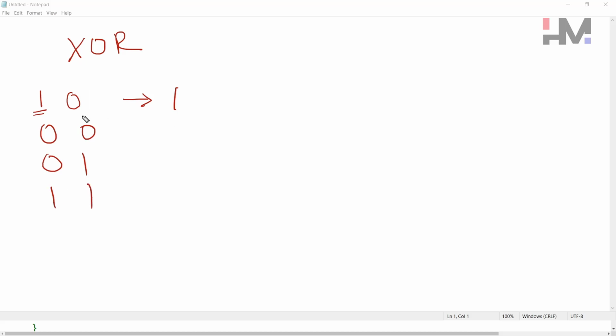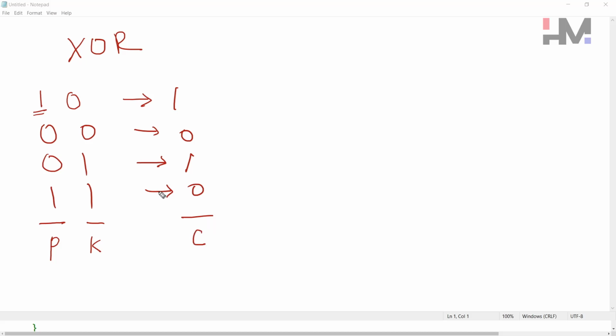Only when both are the same is the output 0. Only if something is not matching is the output 1. This is how XOR works. So this can be some plain text, this can be some key, and the final output will be ciphertext.